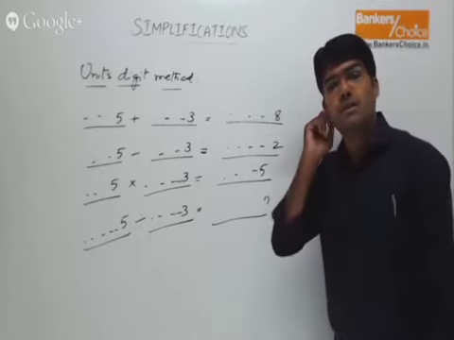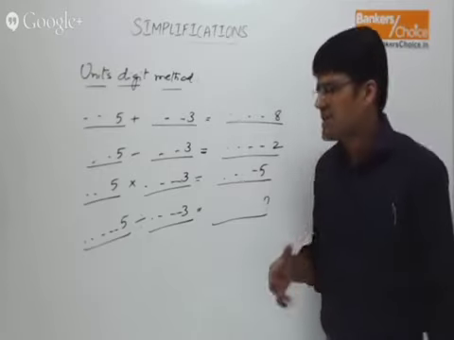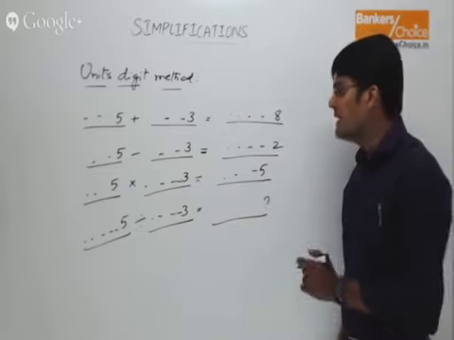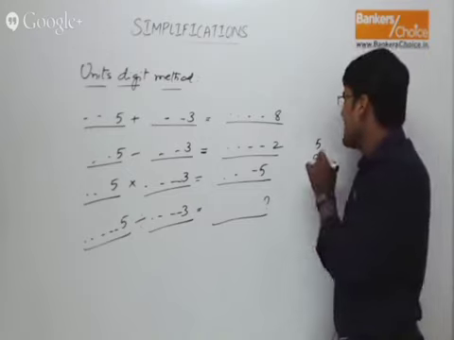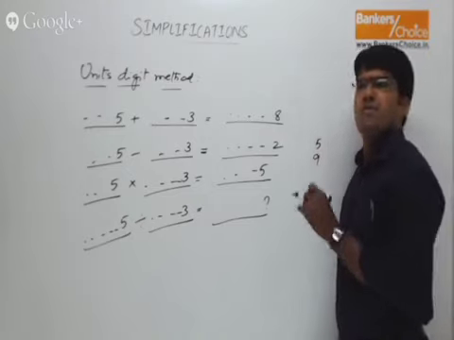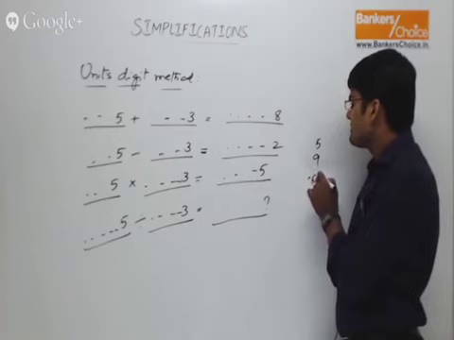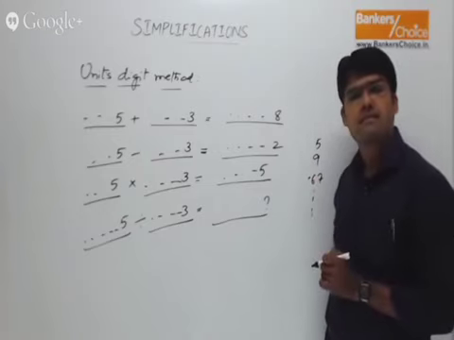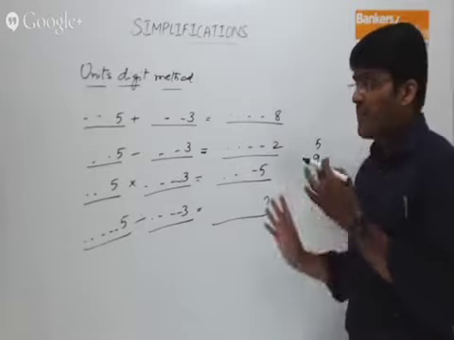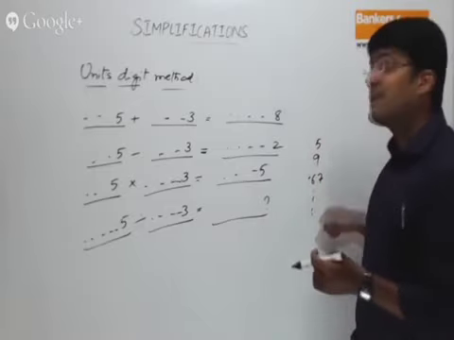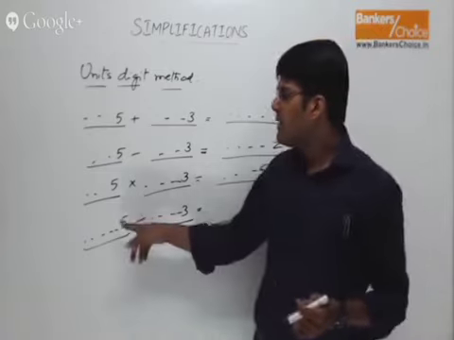Now, generally, when I ask this question in the class, I get a variety of answers. For example, 5 by 3. Some say the answer will end with 5. Some say the answer will end with 9. Some say the answer should end with 0.67. And so on, different answers. Now, I'll tell you the reason behind giving these answers. Right or wrong, we'll get to know, but let's understand why they are giving these kinds of answers. They say it may be 15.